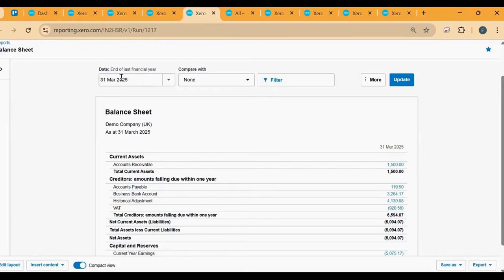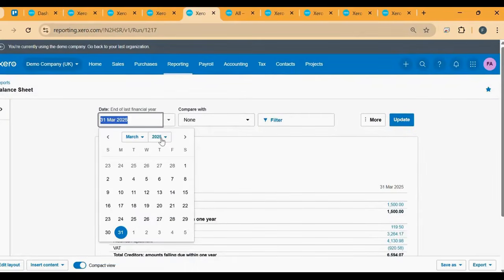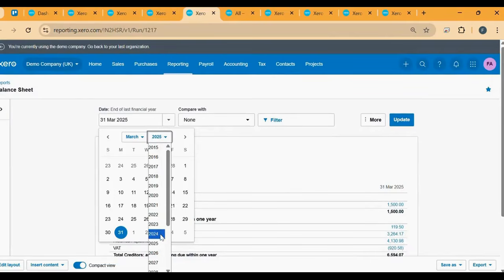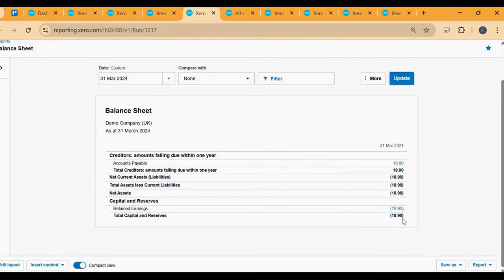In the balance sheet, it would appear at any date, like what accounts receivable are appearing and how much capital reserves are appearing. Whenever you do the accounts, like you're doing accounts for 31st March 2025, make sure the last accounts match with Companies House reserves. Like over here it is minus 18.9. You can go to the company's website, get last year's accounts, and make sure they match.